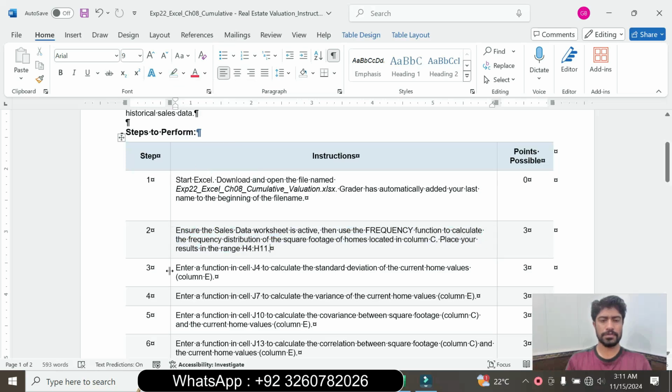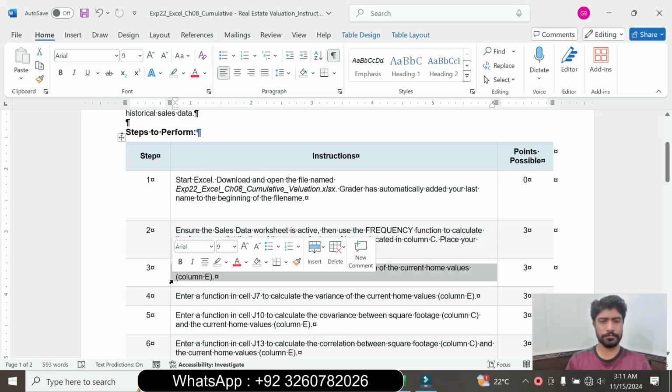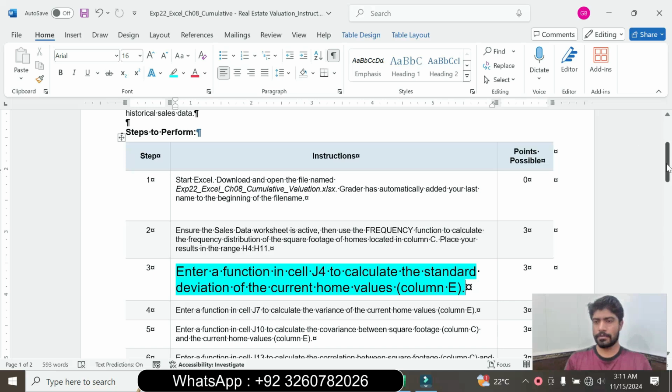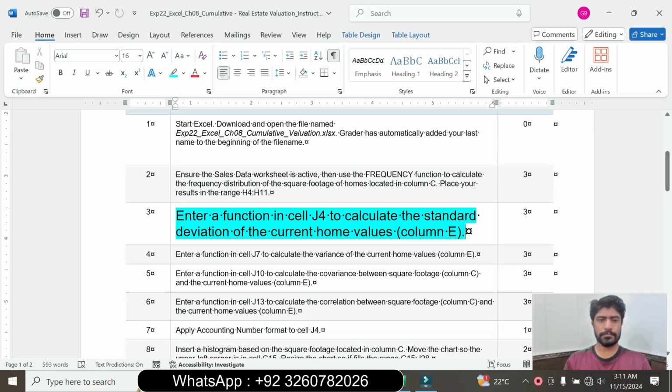We move to question number 3. Question number 3 is: enter a function in cell J4 to calculate the standard deviation of the current home values.